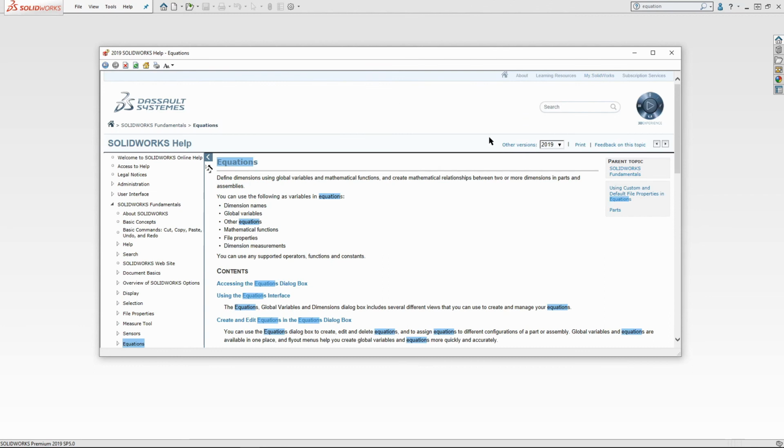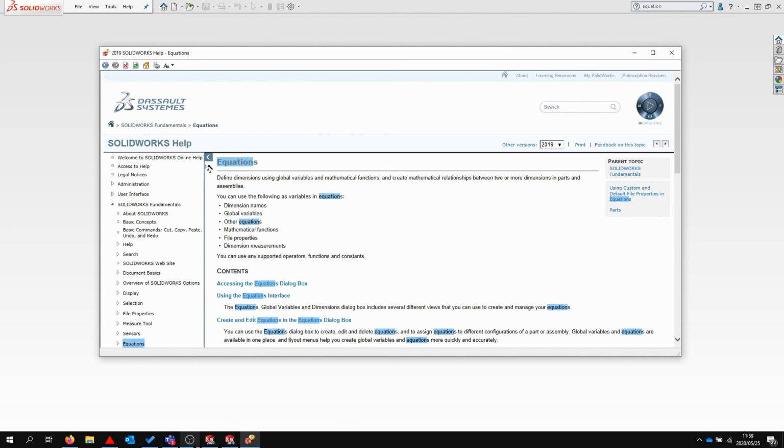So hope you guys can use this to make designs. It's really useful for designing a part once, and if it has just different sizing or small differences in terms of mounting holes, you can just drive everything with equations and configurations and easily make the part once and then just change a few variables and have everything done for you automatically.